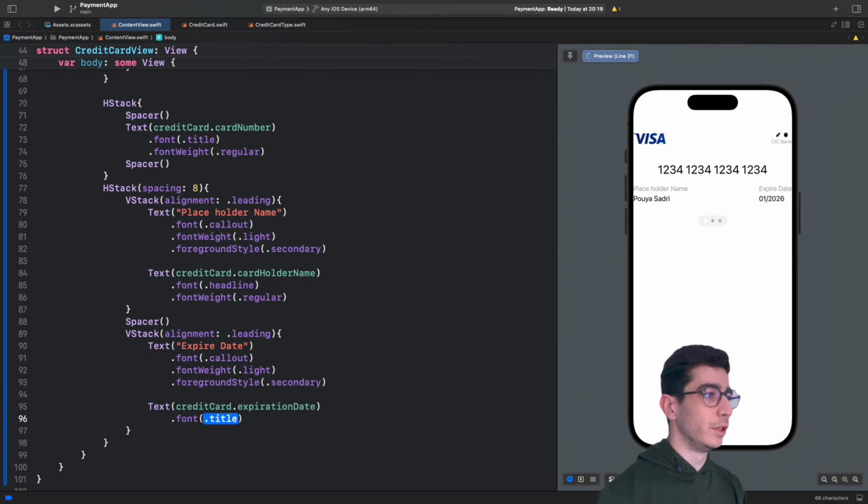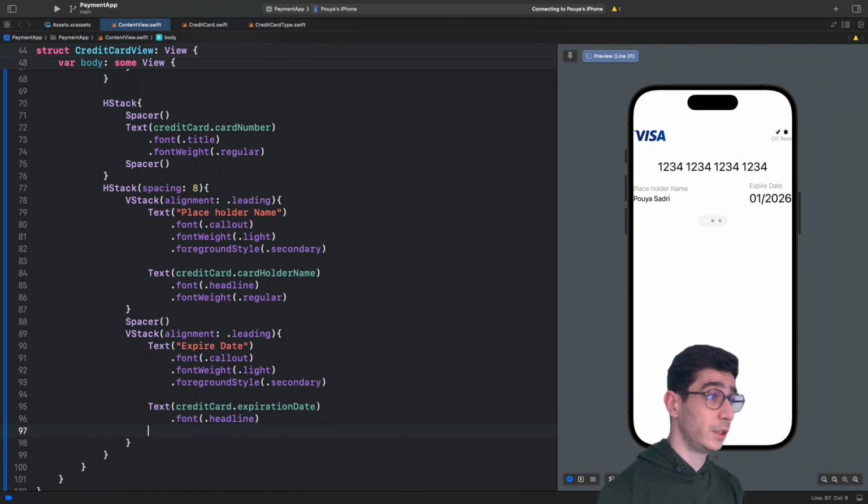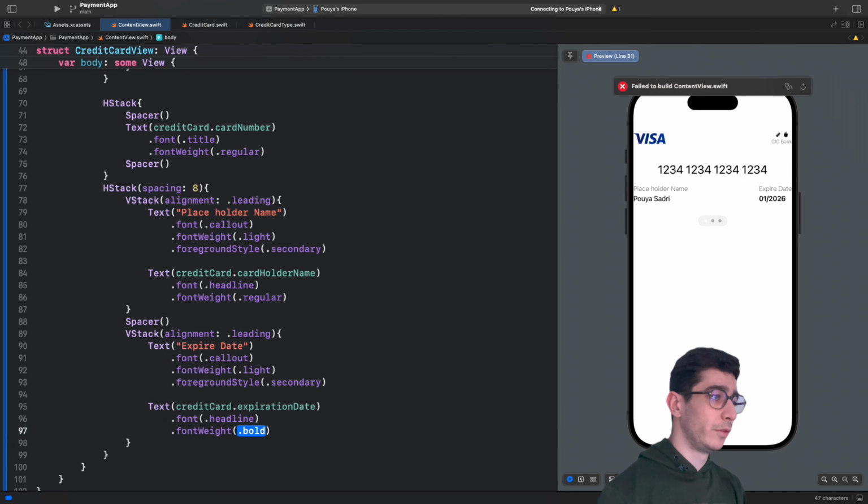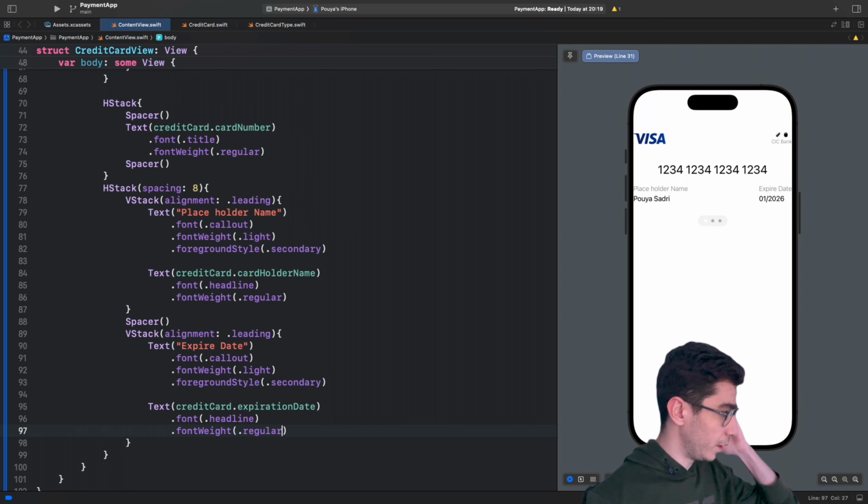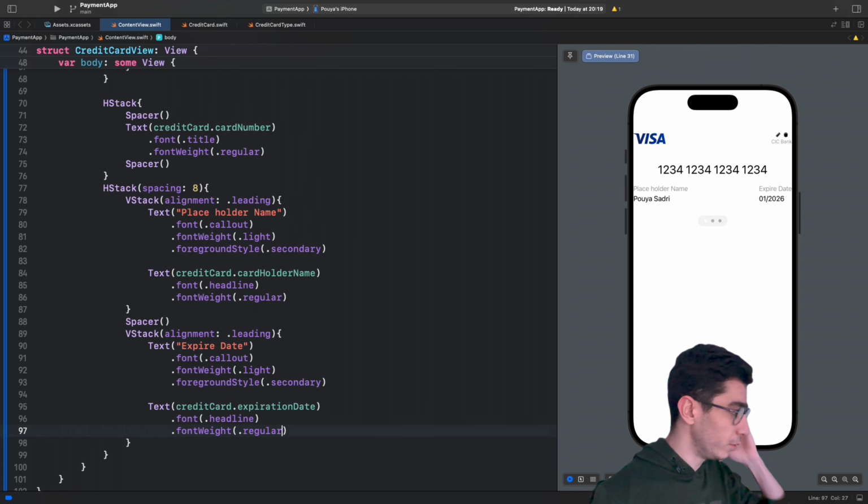And the font weight would be .headline, and the font weight would be .regular. Yep. Nice and easy.